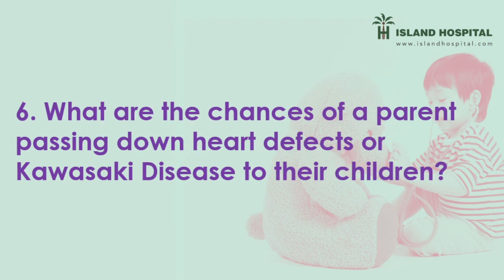Right, thank you very much. What are the chances of a parent passing down? Okay, last question. I'll answer the second part first. Kawasaki disease, no, it is not an inherited condition. It is an acquired disease, which means the children are born normally, and they fall sick when they catch a virus or a bacteria, which triggers the Kawasaki disease. The chance of a parent passing down heart defects is very rare, about 1 to 3%. So yes, a parent with a heart condition can have normal children, so they need not worry excessively.